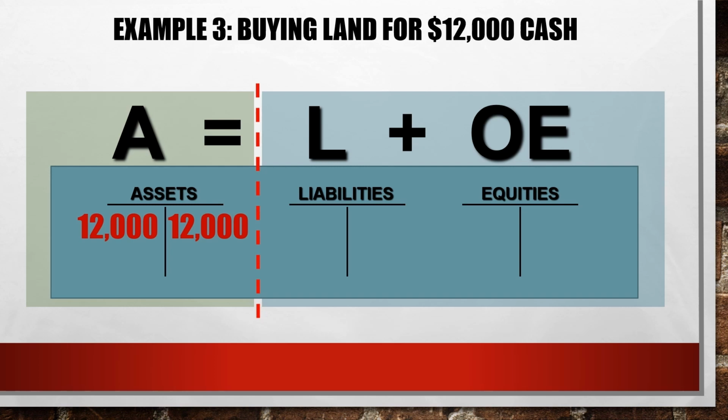The cash account will decrease by $12,000. A decrease in an asset account is shown with a credit. The payment is placed on the credit or right side of the cash ledger account. For simplicity, we show both sides of the transaction in one T account, but this transaction is posted to two separate ledger accounts. We will go over more examples and in greater detail in the next video.